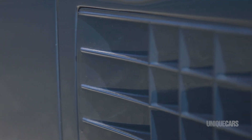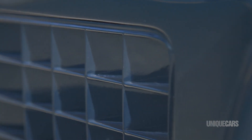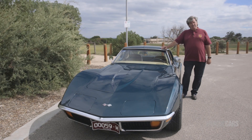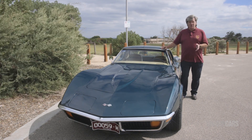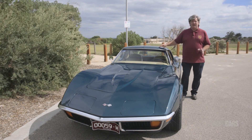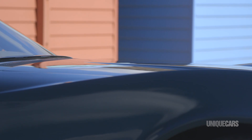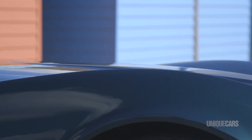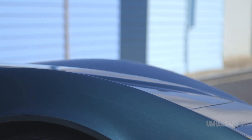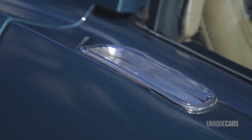This particular example is a 1970 model. So if you're out looking at Corvettes, here's a little tip for you — you might not need the fridge magnet you usually use to check an old car out with. Fiberglass. It's a fiberglass body on a steel chassis. A very unusual construction these days, but a little more common back through the 50s, 60s and 70s. There were quite a few cars that used a similar idea.